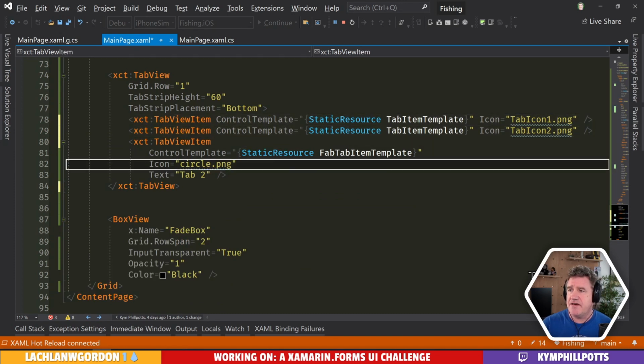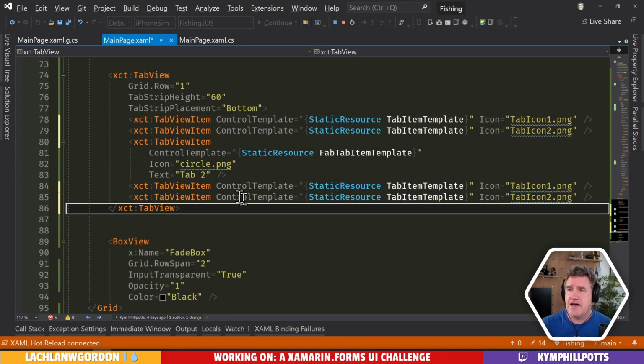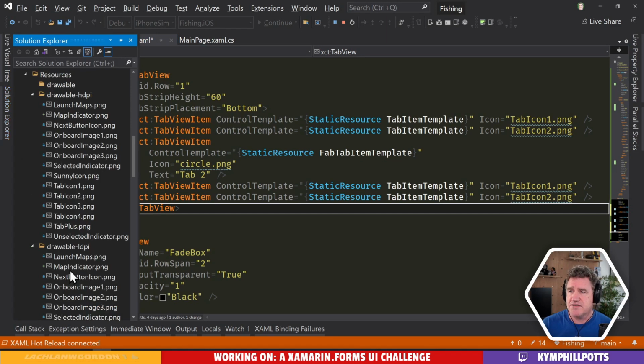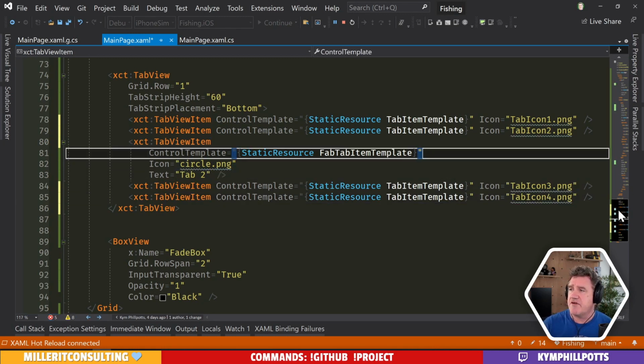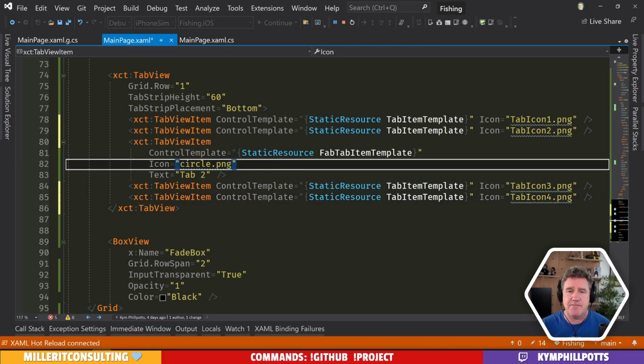And let's add in our other icons to start with. So we had 3 and 4. And then we got this fab item template in the middle, right? So our fab item template, pretty much the same thing. It just uses different styling, right?